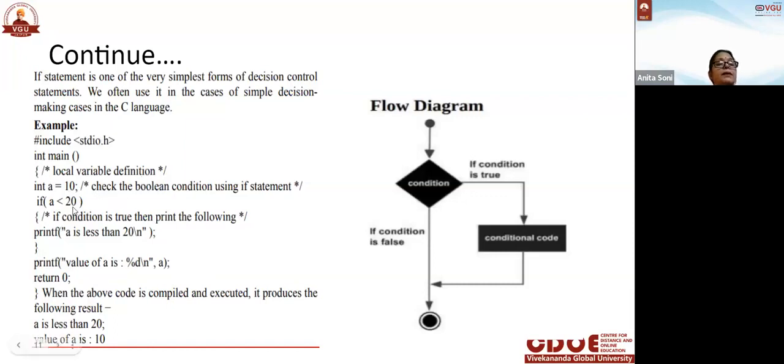When you compile and execute it, here the condition is true, so it will print a is less than 20. And after that, the control will come here after this block. So it will also print the value of a is 10. So the output would be a is less than 20 and value of a is 10.